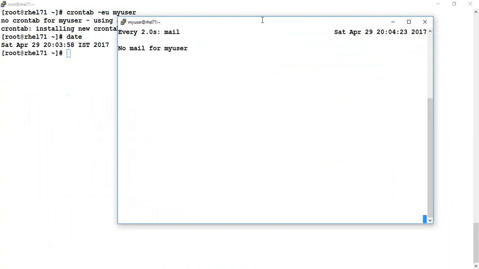As soon as the time comes to 20 hours 5 minutes, I should receive a mail. So far there is no mail, so it is not displaying anything. You see the timer is going on over here. As soon as it reaches 5 minutes, it should display that I have received a mail.